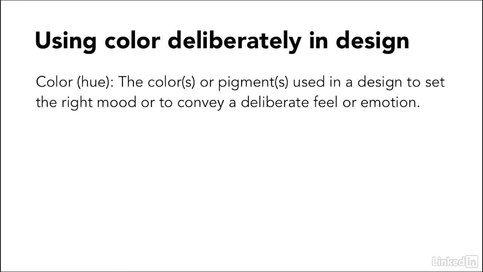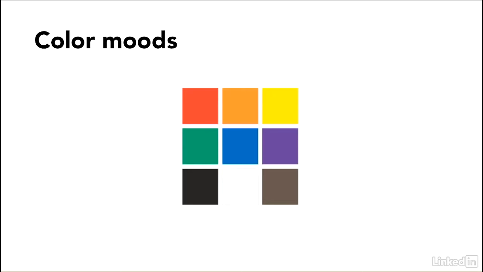So let's get back to color as an element of design and talk about why it's useful for your designs. When you use color deliberately, it can help you set the mood or feel of your design. And if you think about it, you probably already have natural associations with particular colors. For example, red makes us think of passion, orange is energy, yellow is happiness, green represents harmony, and blue brings a sense of calmness. For many people, violet is the color of luxury, and black is used for power, white for purity, and brown for friendliness.